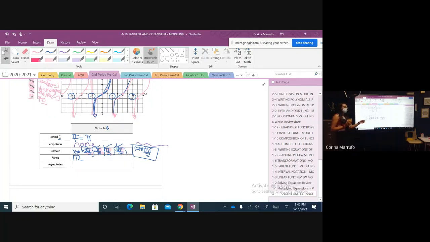And then our asymptotes. Well, our asymptotes are right here where our domain says we can't equal these numbers. We can't equal those numbers because there's asymptotes there. So then whatever we get from here, we have to write it here, but it's not x does not equal. We're saying x equals, and we said it was 2n plus 1 pi over 2.